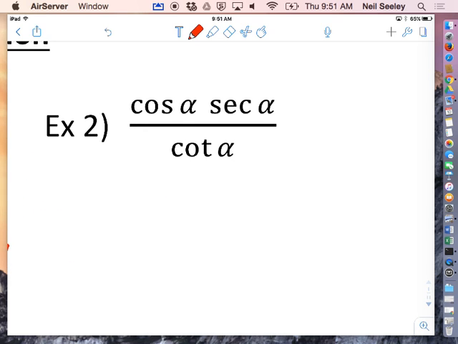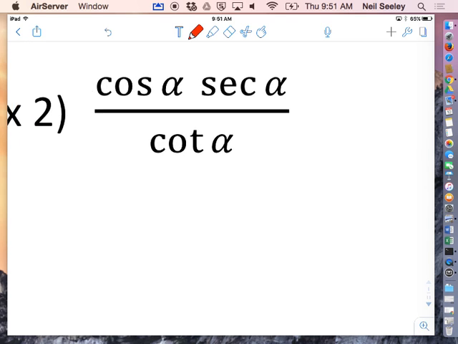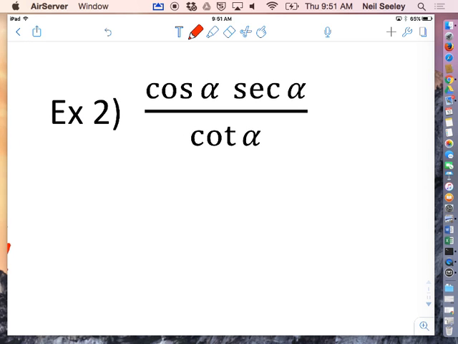So cosine and secant, what are we going to do? We're going to write it as sine and cosine stuff. So that's one option. I'm going to give you some flexibility. As you go, think of it as there's often not a single way of doing these things. There's often a lot of flexibility. So I'm going to make anything that's not a cosine or a sine into some kind of cosine and sine. And if you like to keep using x's instead of alphas and thetas, you're welcome to.